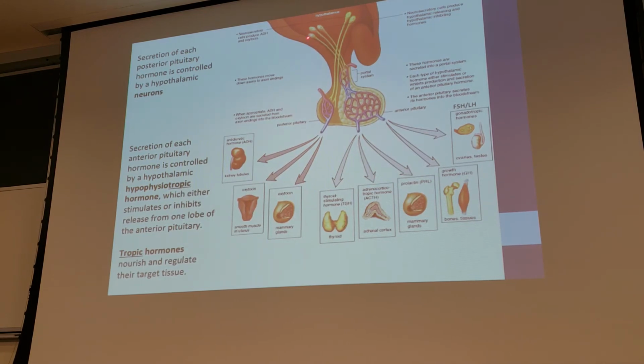These neurons send hormones that will then travel through this little bit of blood vessel, come into the pituitary, and tell cells there to release these hormones. These hormones that are released, we call those tropic hormones, because they not only elicit some effect downstairs, but they also, whatever tissue they target, it helps that tissue to grow. And that's what we'll need to answer some of the questions that we'll get into.